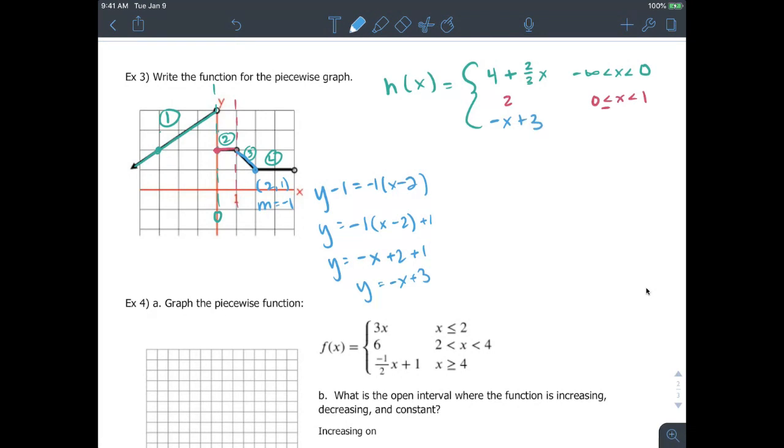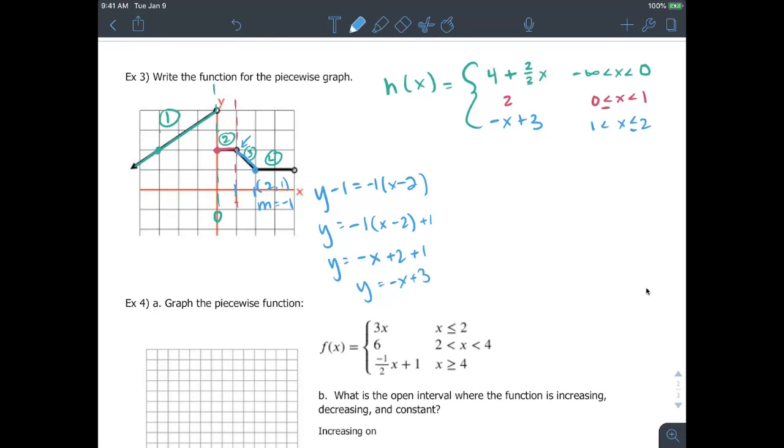What is the domain for that function? Looks like we start at 1 and go to x equals 2. So 1 is less than x and is less than 2. Which points are included? It looks like the only point that's included is that one. Okay, I'm going to make sure there's an open circle right here, so both of the ones are not going to have an equal sign on them.